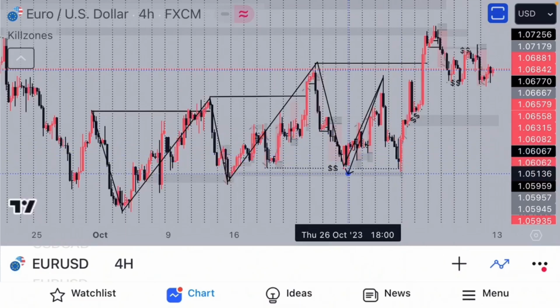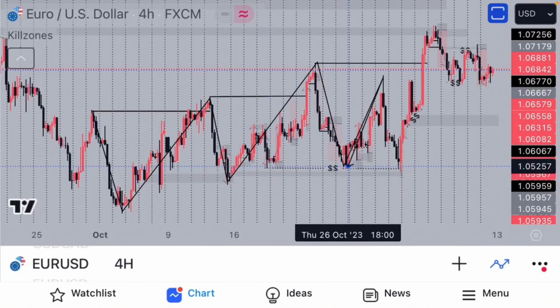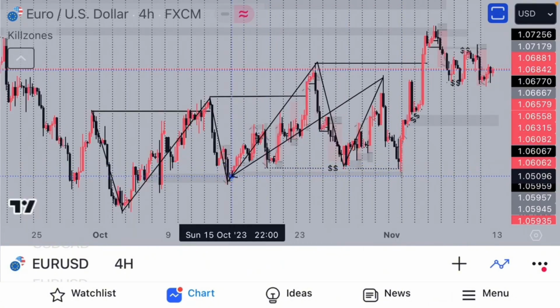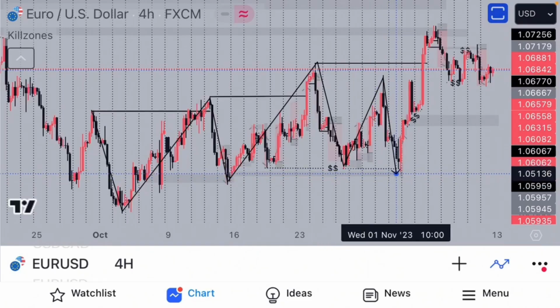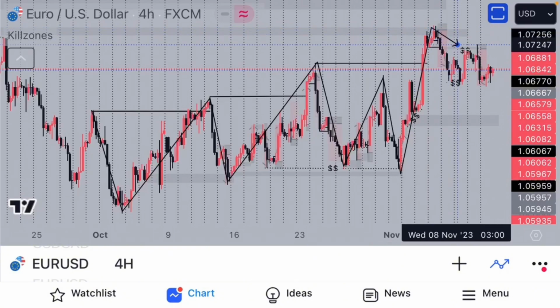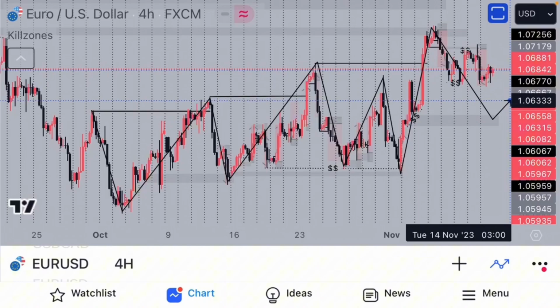Price came back to induce this liquidity, where you have so many lows here. So they induced it, tapped into my demand zone. So I have a demand zone. I will still explain that one. Once they induce it, they have to then break the structure, and here is now the new low. So we are expecting price to go down to this point before we take up a high again, or we have to wait for price to break this previous low to start a downtrend move.